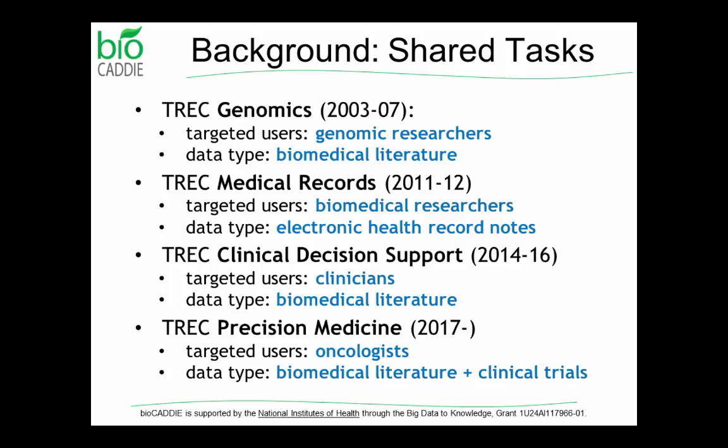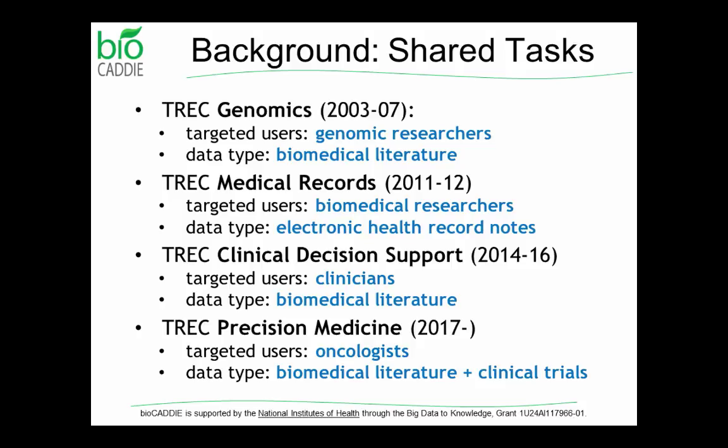But historically, the 4 main ones that have been done are the genomics track organized by Bill Hersh, and that was targeted towards genomic researchers searching over biomedical literature data. The medical records track searched over electronic health record notes, and it was very popular, except HIPAA seemed to get in the way, and so they had to cancel that track.